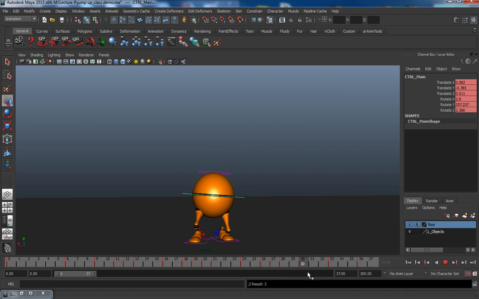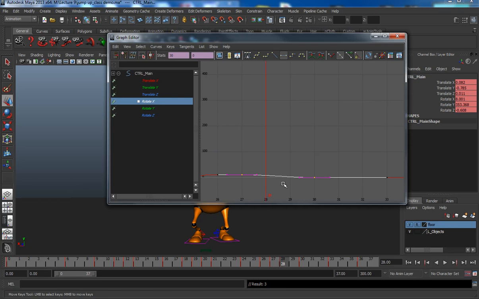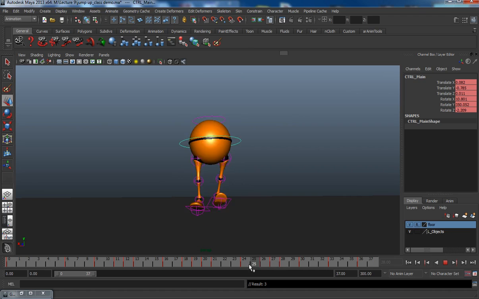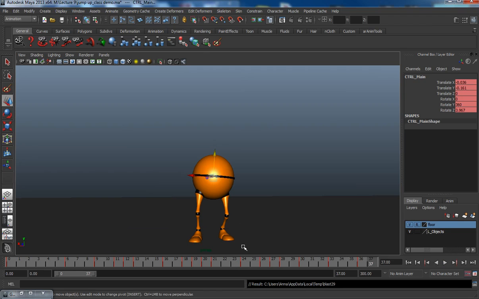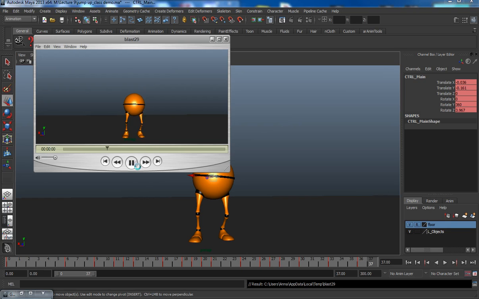And then they can start to believe the performance, the emotional performance in the actors. Now, throughout this session, you've just been working on the basic principles. You will learn additional things in following classes, but you will spend a lot of your time perfecting what you've learned as far as the principles go. Here I was just offsetting keys to make that jump up and landing sell a little bit better. And let's see what the weight is looking like.